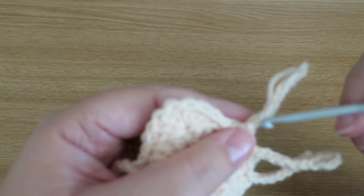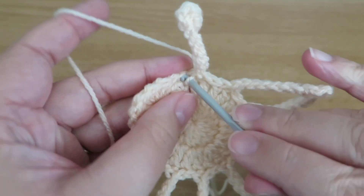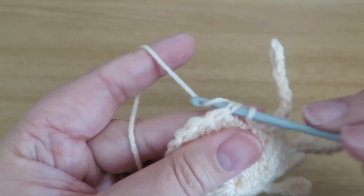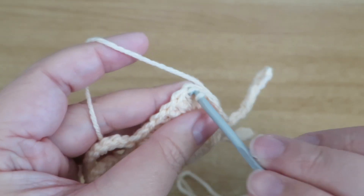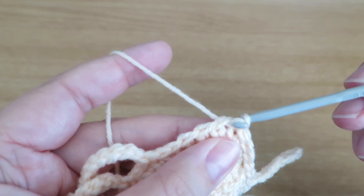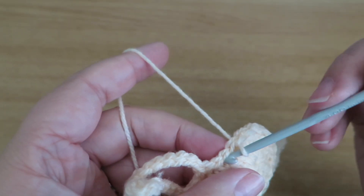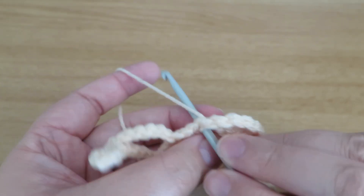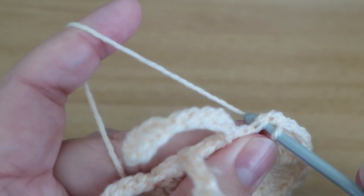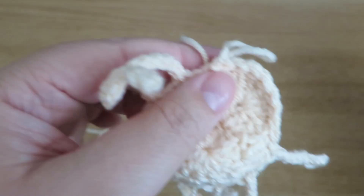Once you've done the leg part, you're just going to continue doing those slip stitches until you get back around to the beginning again on the edge. The reason I'm doing that is just because it finishes off the edge and firms it up. So I'm just doing a nice slip stitch all the way around the edge — nice and simple, nothing fancy, just finishing off nicely. It also stops him from curling up. Once I've got back to the beginning, I find my starting point, do one more final slip stitch, then clip off the yarn and fasten off.